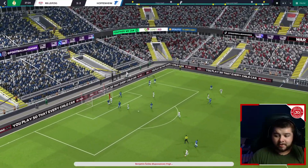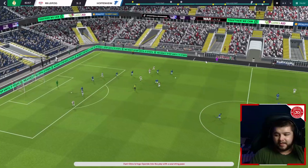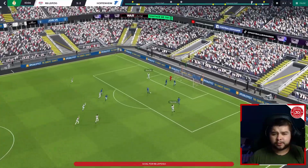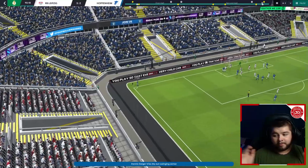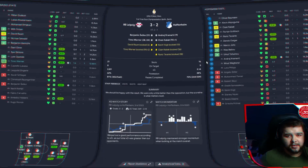We really did. Coming down this right-hand side, loads of pressure from Sesko, who squares it across into Timo Werner. At this point, obviously being in the lead, and we go again here with a more direct approach there, up into the young man here, drives it across into Werner, a great finish into the bottom left. They do, however, get a little bit of a consolation goal. We do seal it out, but as you can see there, Galashi with a little bit of an error, but it was a game we deserved to win, as you can see. Yeah, a double winning season, we've got to take it.